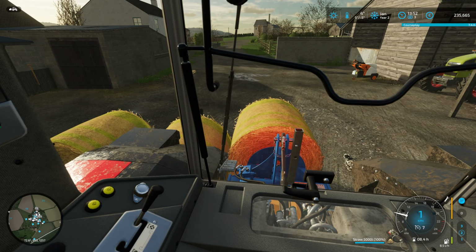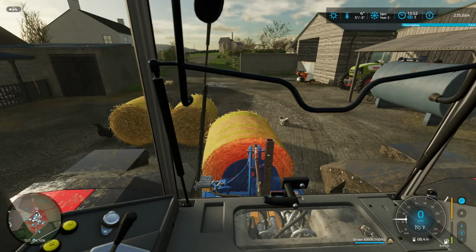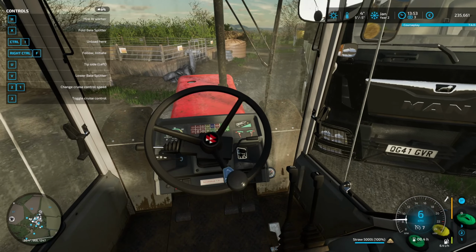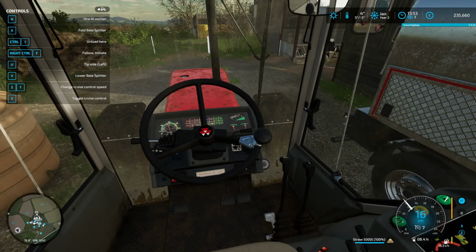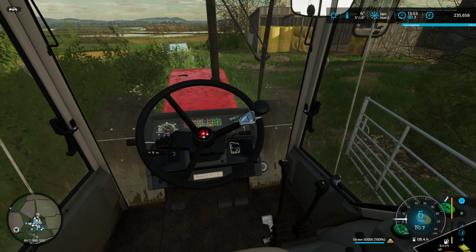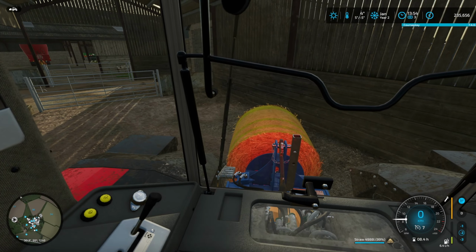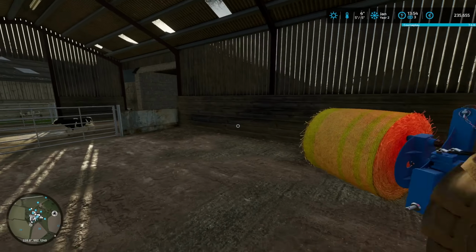Let's lift it up. Okay, can we... Okay, we can't move it anyway. At least I think I can't. And then you have the tip side, left or right. So I'm gonna keep it left because I think the trigger in this barn is on the left. And then you simply unload it. Yeah. Okay, and this is the splitter working.